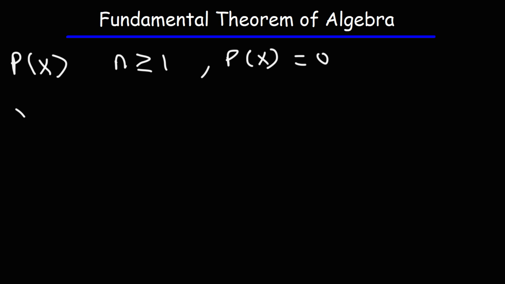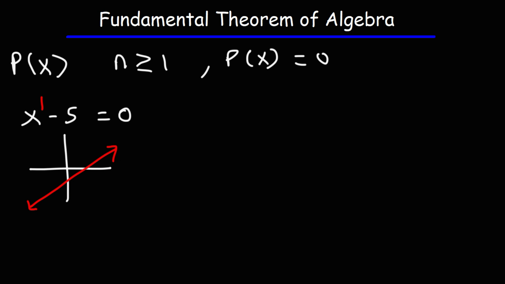Here's an example. If we have a linear polynomial x minus 5 and set it equal to 0, this is degree 1, so there's only one solution. If you graph y equals x minus 5, it intersects the x-axis at one point — in this case at 5. Solving the equation gives us the root x equals 5. Because we have a degree 1 polynomial, there's exactly one root — one real solution.